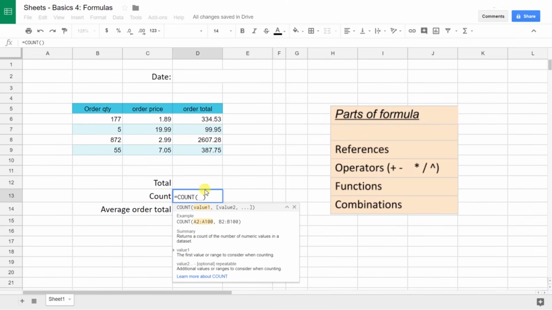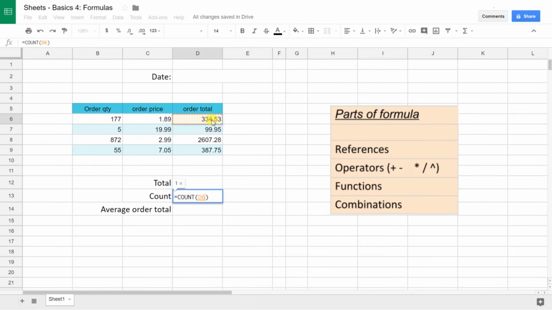I'm going to do it with my mouse. You can also just type it in or use the arrow keys. In this case, I want D6 through D9. Left click in D6, hold down the left mouse key and drag down to D9, let off the mouse key, and you see it put the range into the function. This function is done if you want it to be now. There's no little gray bracket here waiting for more data, and it's showing you a value that it's calculated. Let's go ahead and press enter. So I've counted 4.